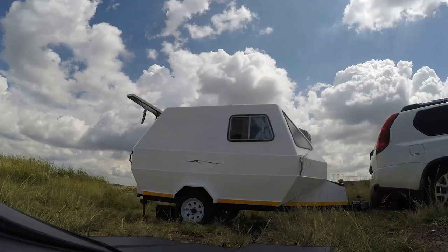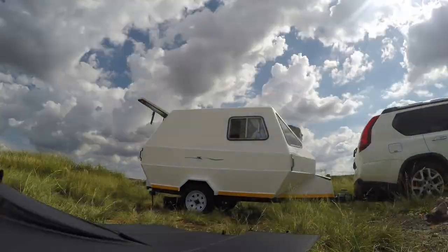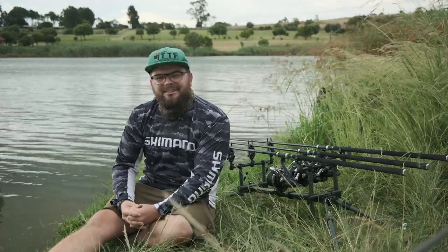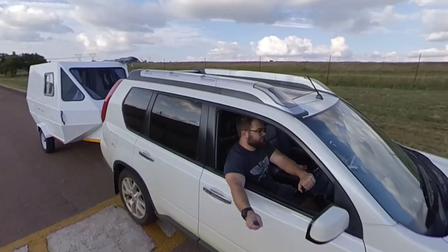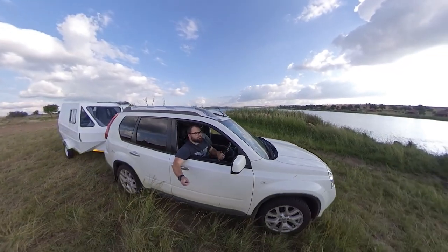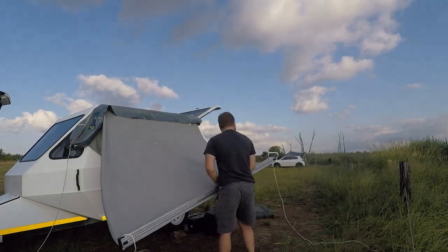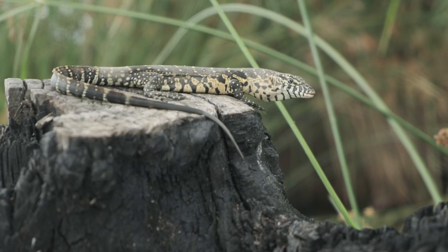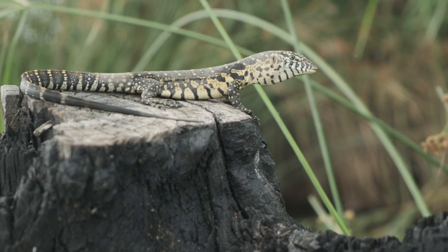We've got a little bit of rain forecast and hopefully it'll do well. Either I'll sleep well or you'll see me suffering. The trailer towed like an absolute dream and arriving at Ritzley it was time to find the perfect spot. I enjoy fishing the sloop especially because you can reach the opposite bank and spots other fishermen can't — although I feel like the locals did not like their new neighbour.